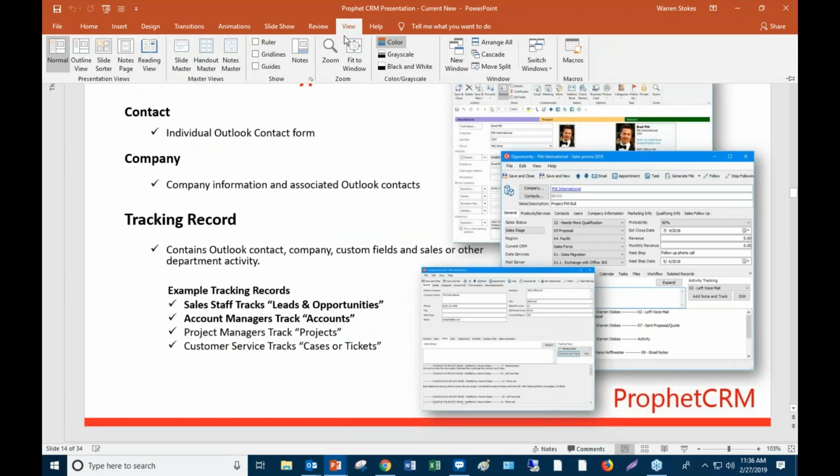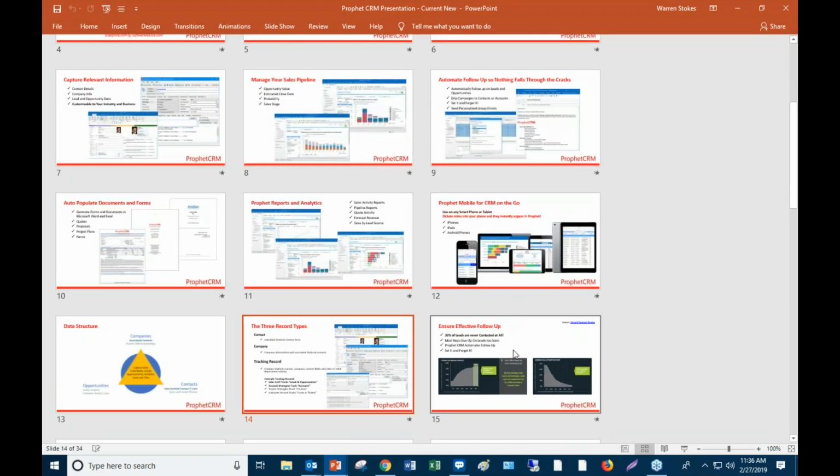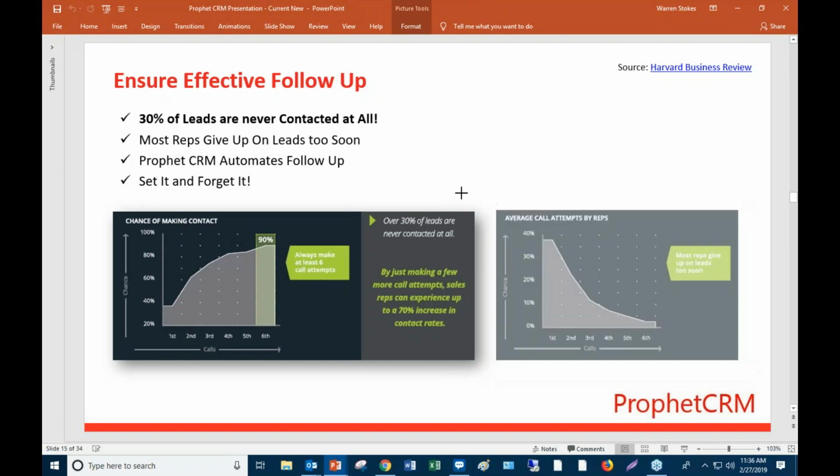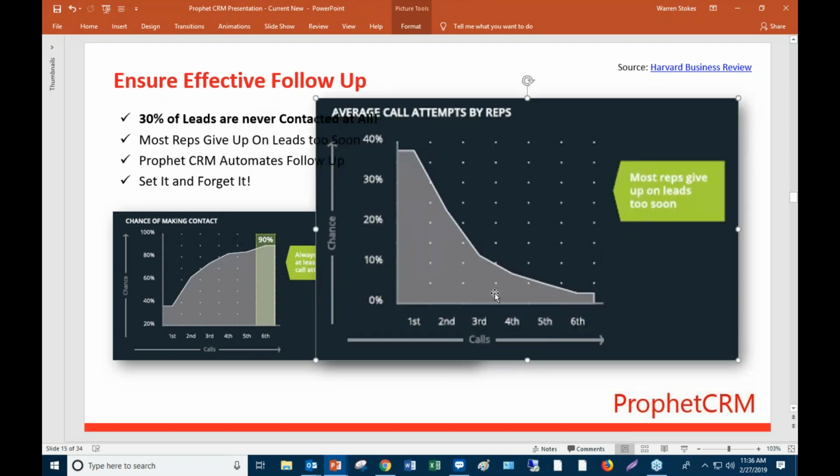Let me just go to a little bit different reference diagram here. Here we go. Harvard Business Review did a study, and they studied lead follow-up, sales follow-up, and they found out a shocking thing. 30% of leads that are generated are never contacted at all. It's not because sales reps don't try. The average number of attempts to contact a new lead, according to this study, is 2 to 3 attempts on the average.